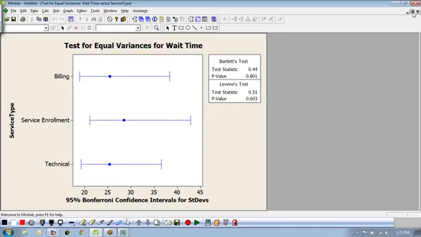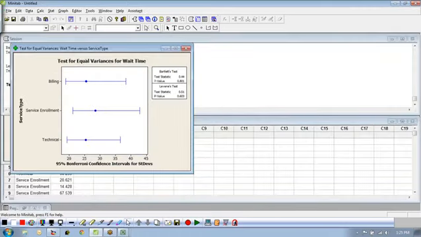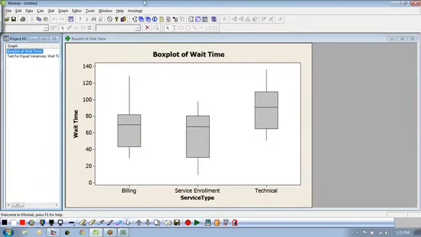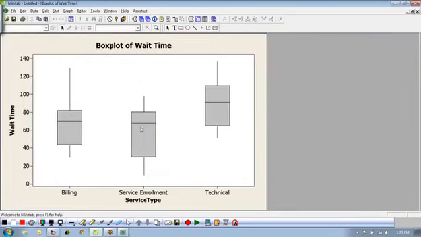So if we go back to our original plot, let me see if I can bring that up again. Here's my box plot. If we go back to this original plot, the differences that we're seeing in the sizes of the boxes are really due entirely just to sampling. We can't go any further than that. So that's our test of equal variances. Not too interesting, and not too common, by the way. All right, so a recap on ANOVA.